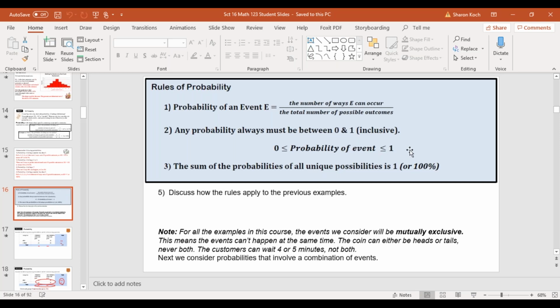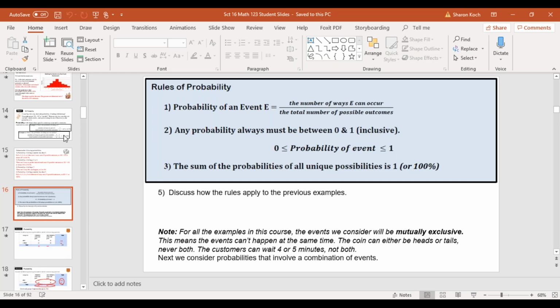Okay. Now, when we look at the decimal form of probabilities, they are going to be between the numbers 0 and 1. In other words, 0% to 100% in the form of a percent. Okay, so that's the probability of an event occurring. 0 means it's absolutely not going to occur. 1 or 100% means it absolutely is occurring or did occur. Okay, so that's what we want to keep in mind there.